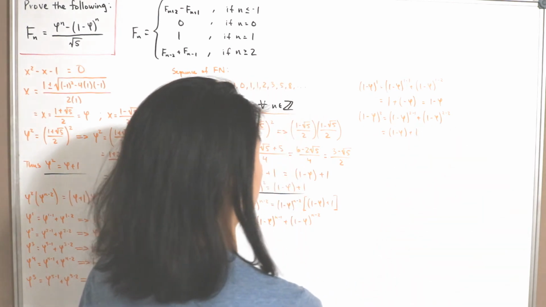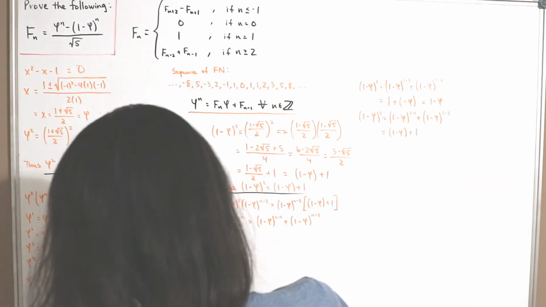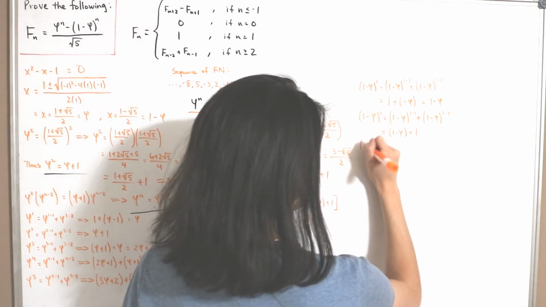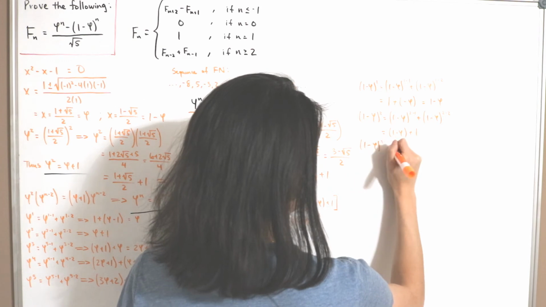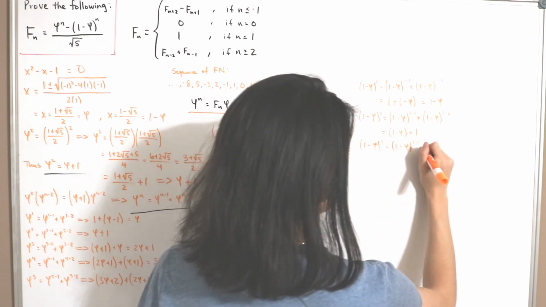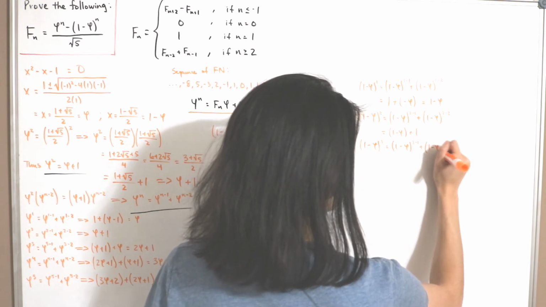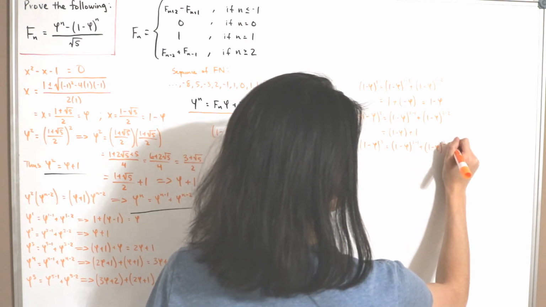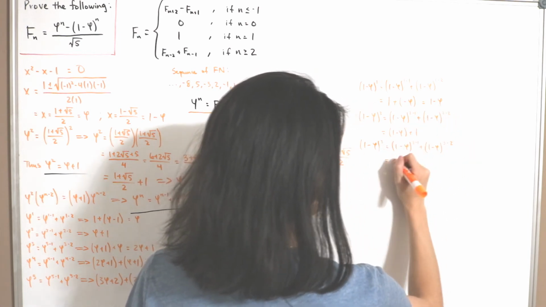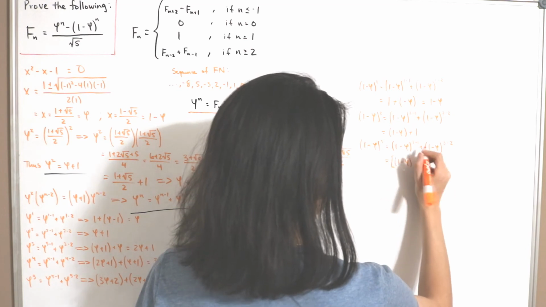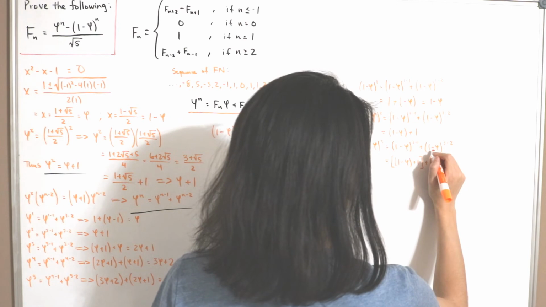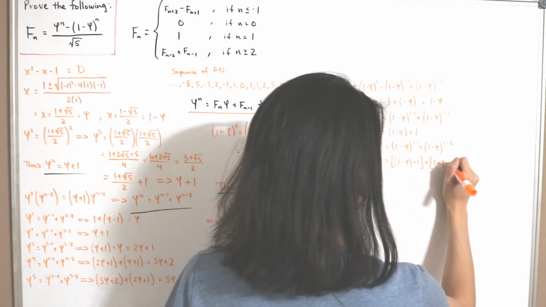I'm not going to combine some terms just yet. For now I'm just going to leave it the way it is. So let's go to 3. (1 minus phi) to the power 3 is equal to (1 minus phi) to the power 3 minus 1, plus (1 minus phi) to the power 3 minus 2. So then I have, that's a square, so that means this is just 1 minus phi plus 1, and then add that with, so that's 1, so it's 1 minus phi.